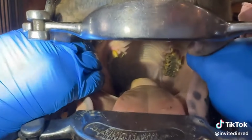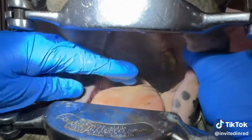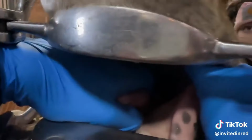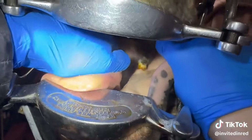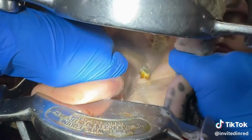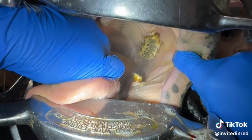To manage those, you have to float their teeth, which is what the dentist was doing today. Floating is just a fancy word for filing. We're just removing the sharp edges and points. It doesn't matter to me if you manually float your horses or if you have someone do a power float on your horse's teeth. What's important is that you get your horse's teeth checked.